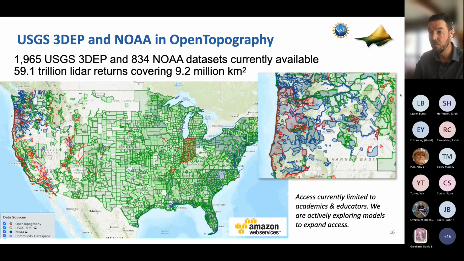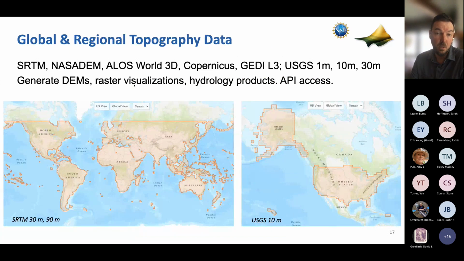Let's see. The other thing I briefly wanted to mention, just in terms of what else is out there, are these global data sets. For high resolution studies, like maybe what most of you are interested in, this might be less interesting, but actually we have many users who really like to get this kind of data from OpenTopography. These are nearly global data sets, depending on the satellite constellation or the orbital system. They may not have true coverage, but in the case on the left, this is SRTM.